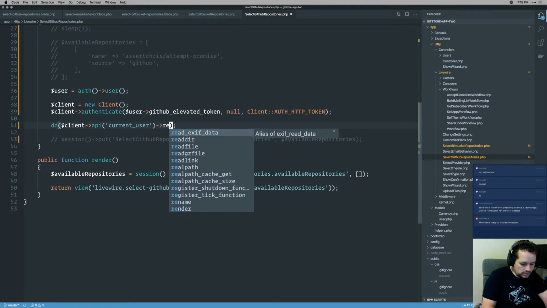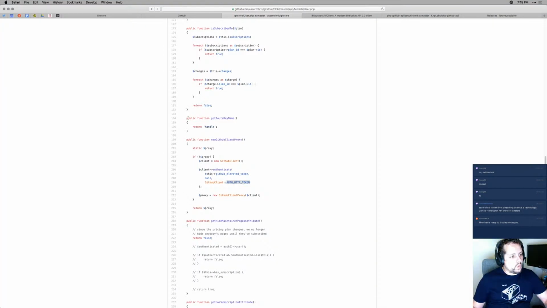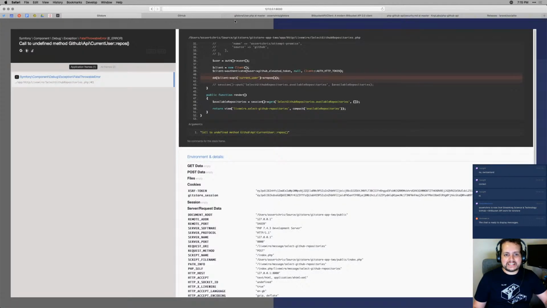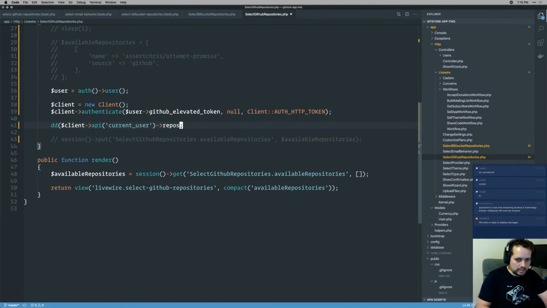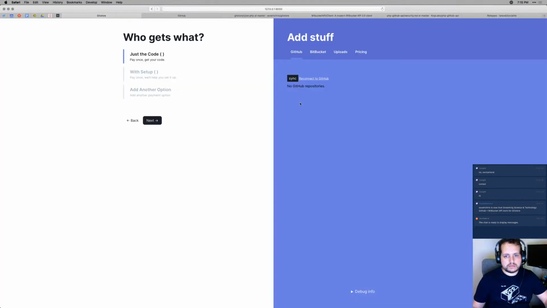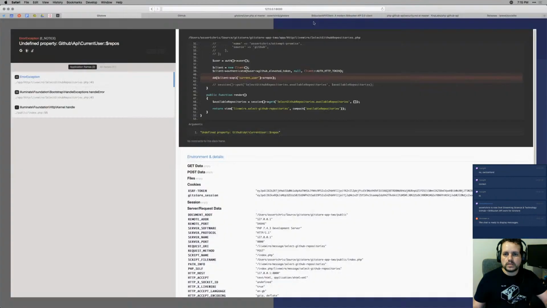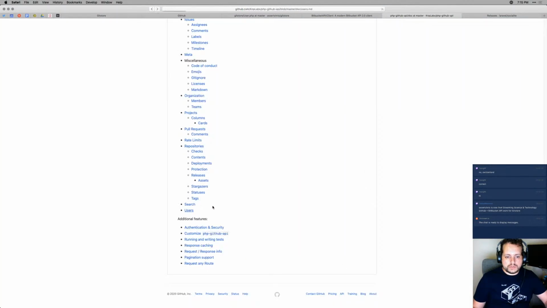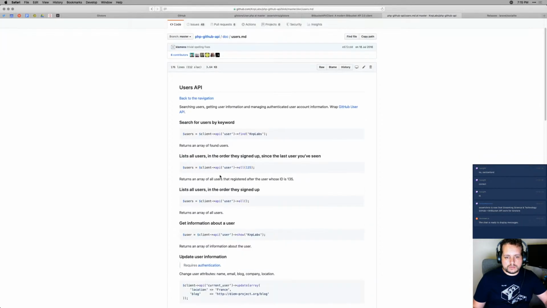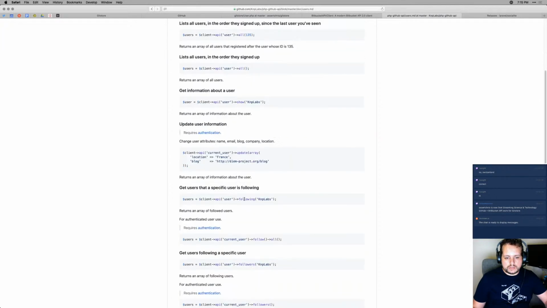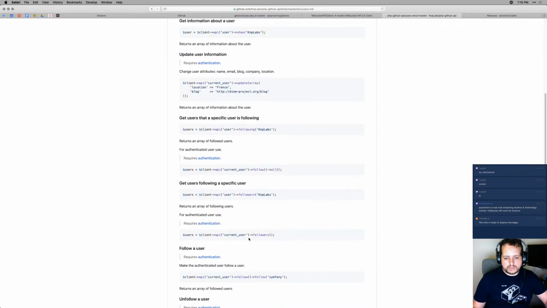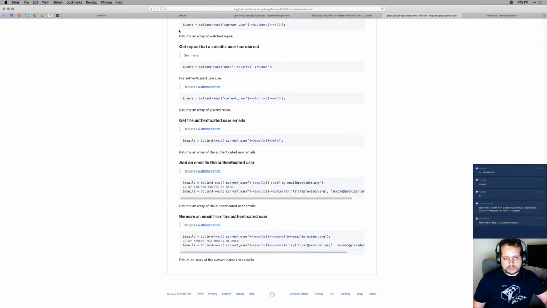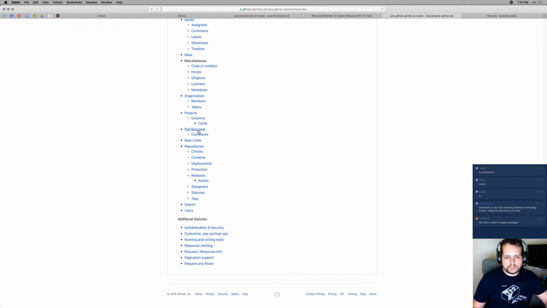Okay, so if I do this and then repos, what does it give me? Oh, doesn't have that. Maybe that's not a method. Maybe that's just like a property access. Accessor. Nope. Okay, now I'm flailing. Users. Current user. Followers. Emails. How do I get repos by user?